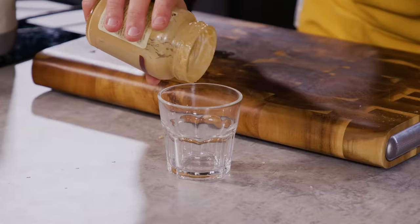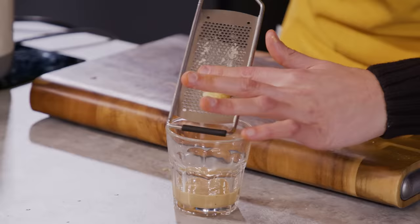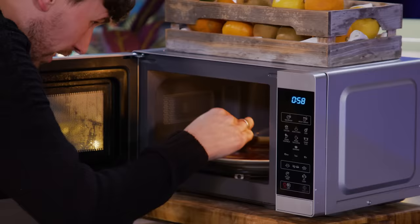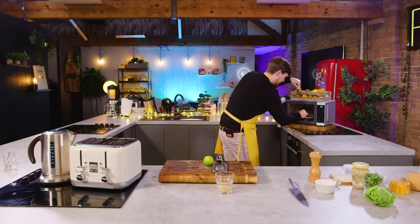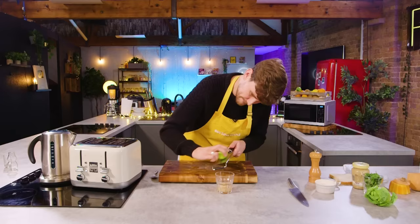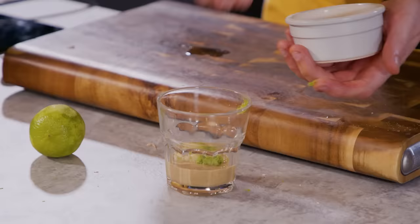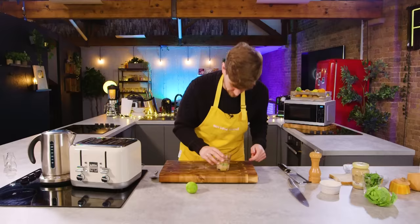Let's make a tahini-based dressing — I'm going to use a glass. A couple of tablespoons of tahini in here, I'm going to grate in my garlic. Oh my goodness, this is smelling amazing. Where are the hot spots in the microwave? On the edges — which is why you should never place something in the centre, because it just does that. Whereas if you put it on the edges it goes all the way around. Microwaves cook by bouncing the microwaves off every edge, so if something stays still in the middle it's likely to get attacked in an uneven way, whereas moving around the edge passes through those hot and cold spots.